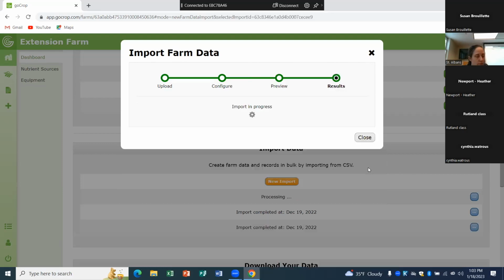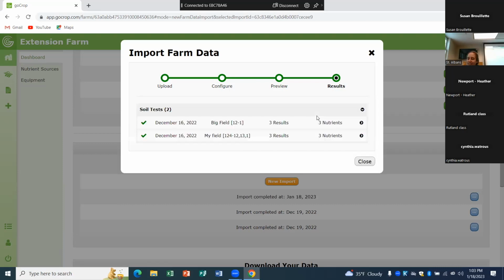And no matter if it's 2 soil tests or 5 or 15 or 20, it still takes a little bit of time. So we can see our little gears turning here. And we'll wait. Sometimes, and you'll see this in report generation, GoCrop will give you a countdown like 5, 4, 3, 2, 1. And it just keeps repeating that. So it's kind of a little bit of a fake out. You're like, oh, it's coming, but it just keeps on recharging. All right, it says we're good to go.